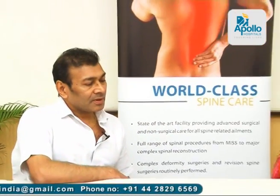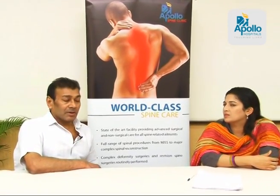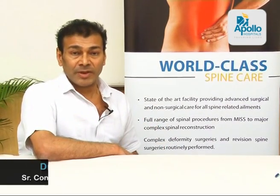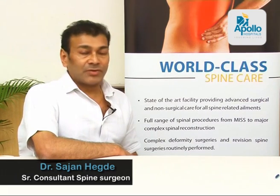What are the advantages of this procedure for the patient as opposed to regular surgery? Earlier procedures that we used to do open, we can now do more and more using a minimally invasive technique. When we used to do these minimally invasive procedures, the surgeon and the patient would be exposed to a lot of radiation. What the guidance system — the robot — helps us with is to cut down this radiation right down to the minimum, and also give us this precision.